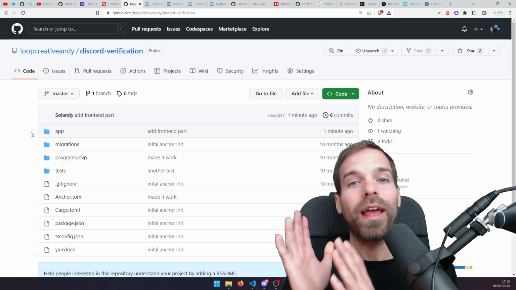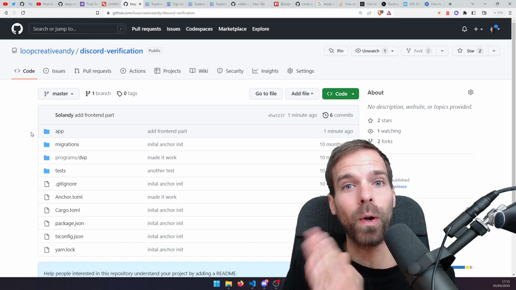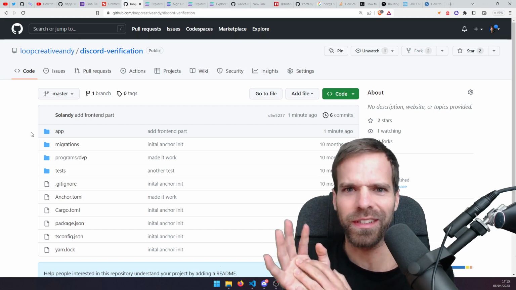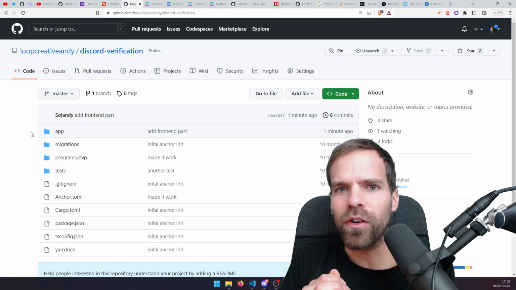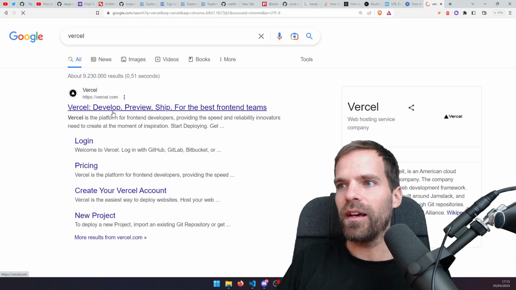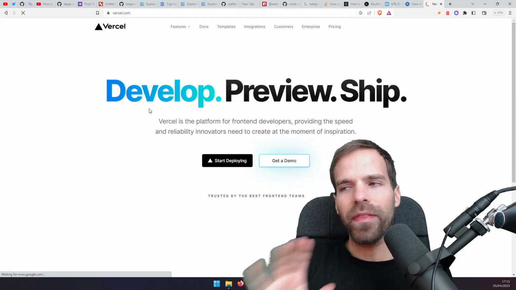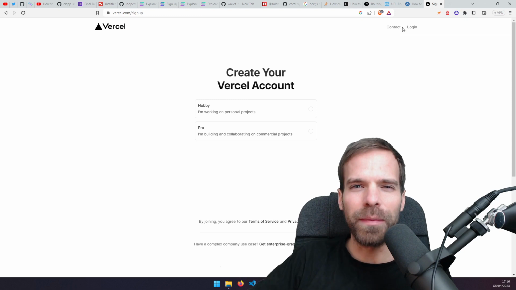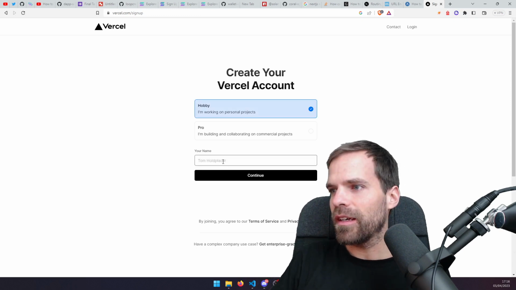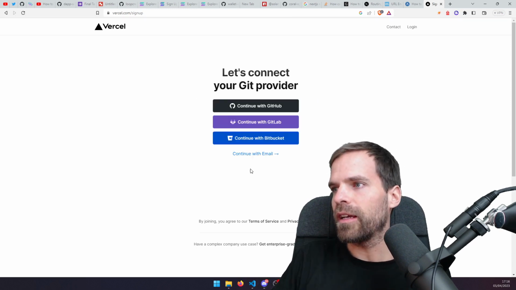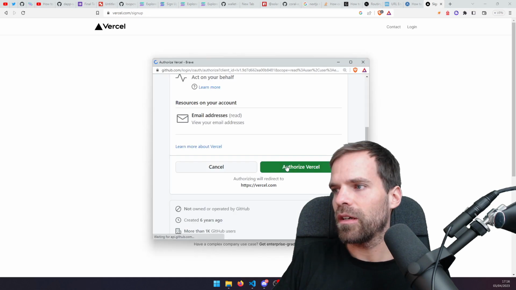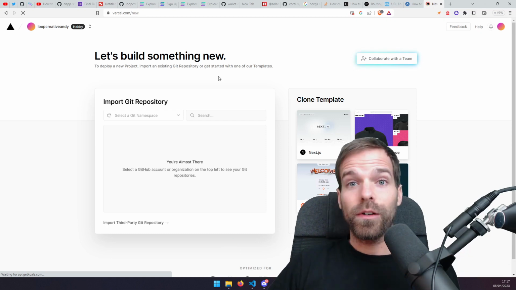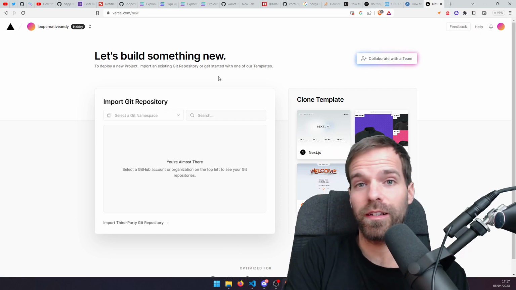Cool. So let's have a look at how we can deploy this such that I don't need to locally host that or host it on my server. There are cool platforms like Vercel. Yeah. You need to make an account there, but that's actually quite simple and quick. Let's do that. I think 15 minutes and we're done with that as well. I'm just a hobby guy, and I just created with GitHub. I will authorize it. Okay, now I need my phone. There we go. That's how quick that was. I just needed a phone number.